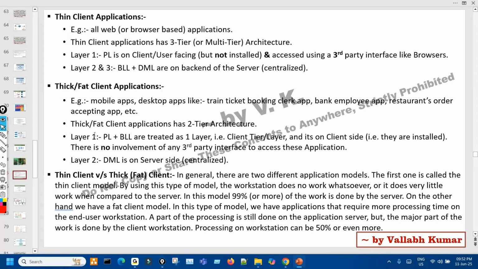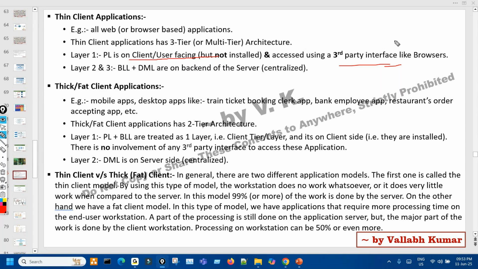Now, in this, understand very minutely that the presentation layer is towards the user. The user interacts with the presentation layer, so you can say it's client facing or user facing. We need a third party interface like a browser to access this application.